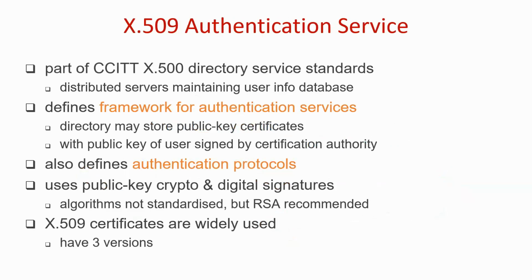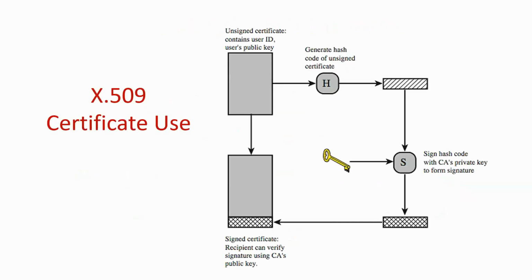There is a standard that specifies this information, and it's called the X509 certificate, and there have been 3 versions of it. All the versions have basically the same idea. We had discussed it before. Whenever you want to obtain a certificate from a certificate authority, you present your information to the certificate authority. This is basically your public key, the algorithm that was used to generate this public key. So is it a Diffie-Hellman public key? Is it an RSA public key? What exactly is it? And your ID, your URL or your ID in the system or whatever.